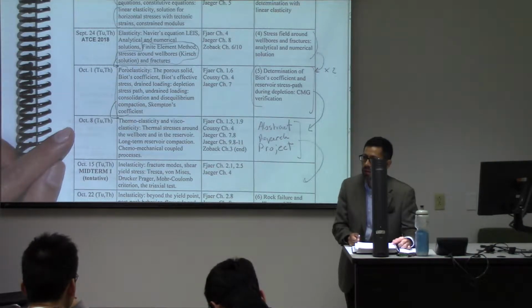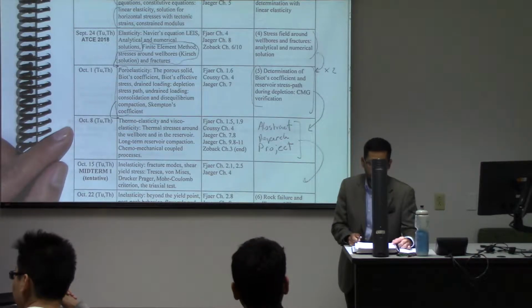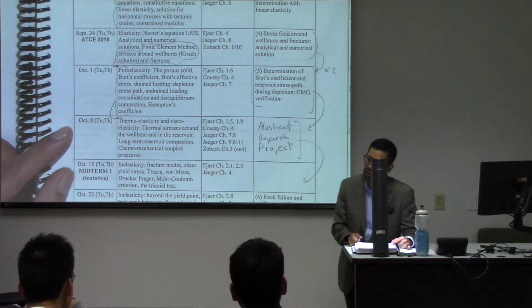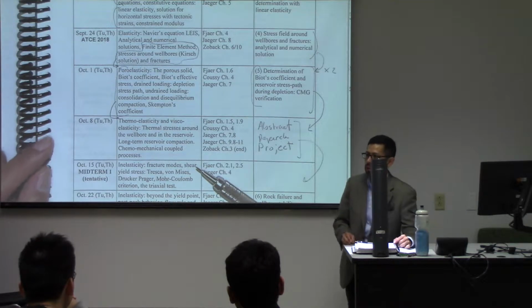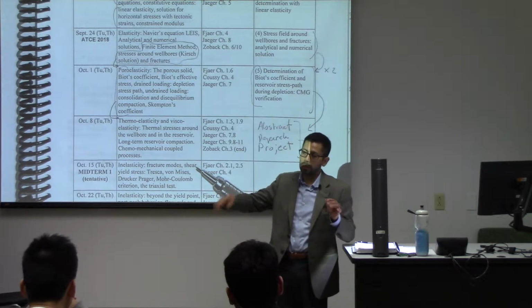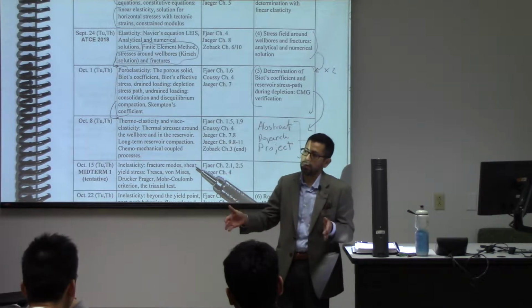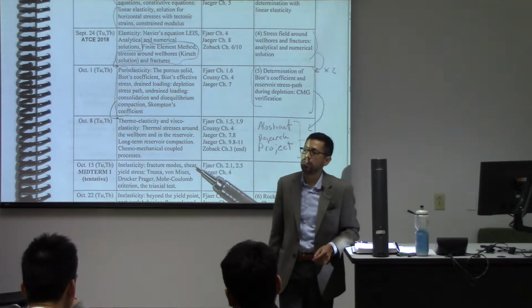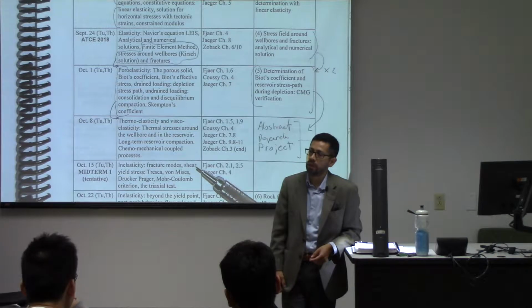Yes? I have a question. Do we have a formula sheet, or do we make a cheat sheet for ourselves? No cheat sheet, no formula sheet. You don't have to memorize anything. I'm going to give you the equations. For example, I give you the equation and I ask you to tell me what each term means. It's more about conceptual understanding, not about memorizing.